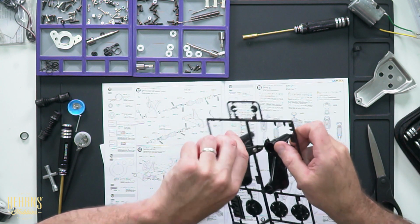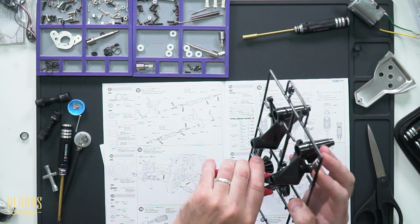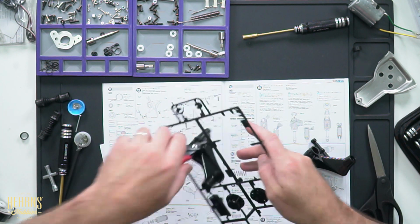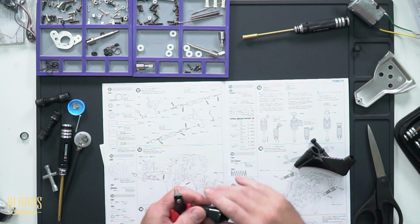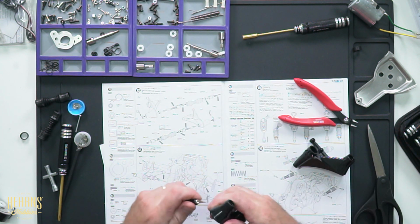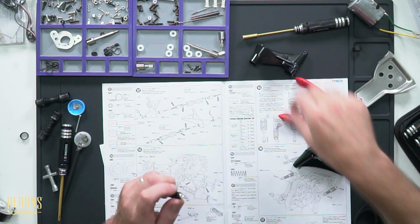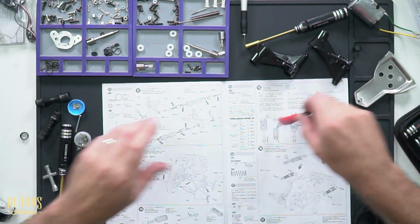Okay, so we've got our rear trailing arms. This one here, snip. And you can see why they affectionately called it the Frog. The trailing arm suspension really gave it that squatted stance. Got our trailing arms, check for any burrs. Might just get the hobby knife out for this one. Like so. Looking very good. Good nippers, these 9-step ones.